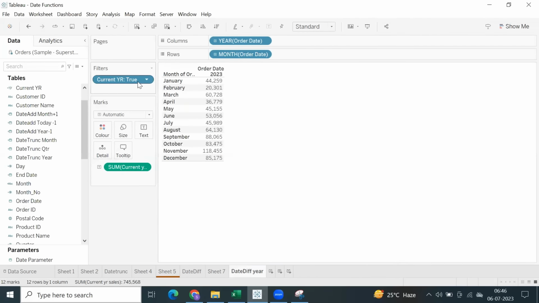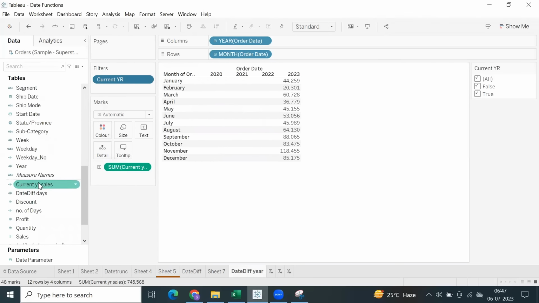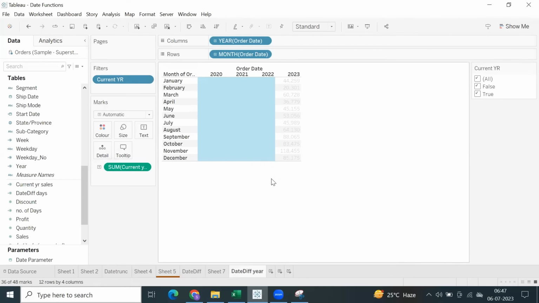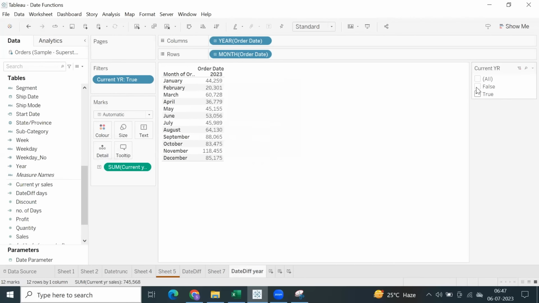This is important, okay? What is happening is if you go with the current year sales, whatever the years of data, it's showing blank. So our intention is to avoid null values wherever you have nulls. In that case, you can simply write a Boolean statement to exclude all other years.